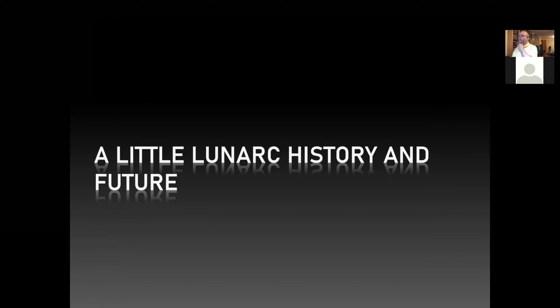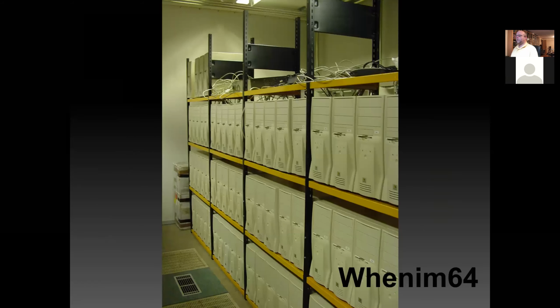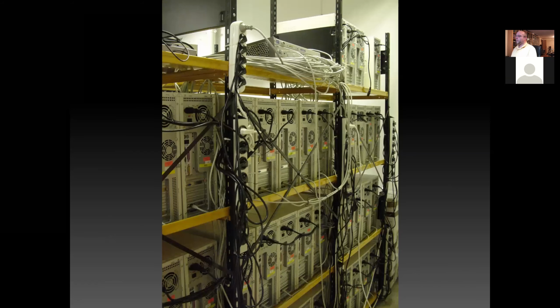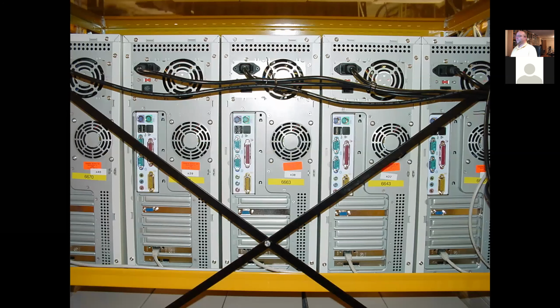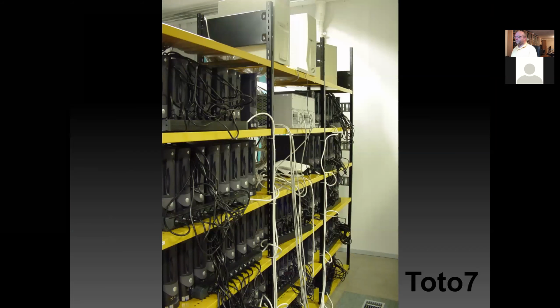Just to give a very quick tour of the computers we have here in our system. This is the way Lunarc looked when I started to work at Lunarc. So we built Linux clusters. Basically, we put a lot of computers on shelves and connected them together with a network, really handcrafted networks. But basically, these were normal desktop machines connected together using a standard commodity off-the-shelf switch.